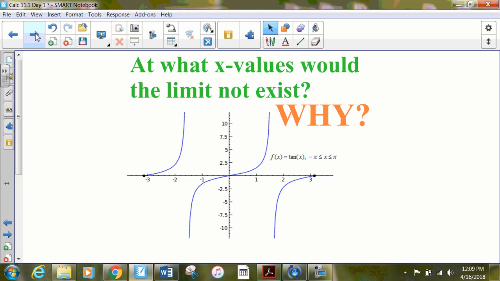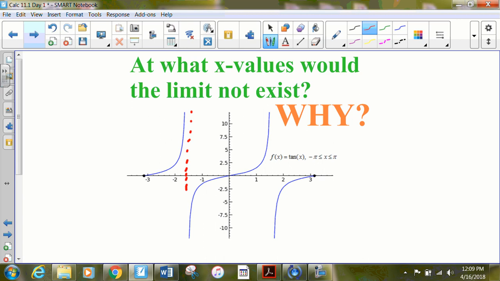Okay, at what x values would the limit not exist? This is kind of fun. There's not an exact value, but it looks like maybe at -1.5. If we put an asymptote, whoops, kind of bent it there, I think it's really supposed to be at -1.5, so we would say -3/2, and then there's another one that looks like at 1.5, right? If we did an asymptote down this way, that looks more believable. So at -3/2 and +3/2, the limit would not exist.